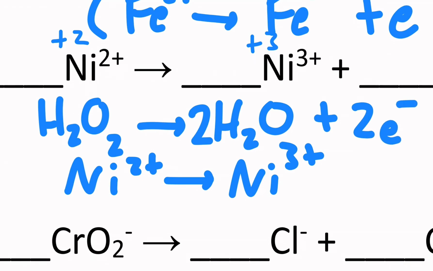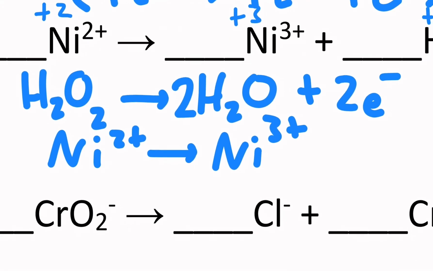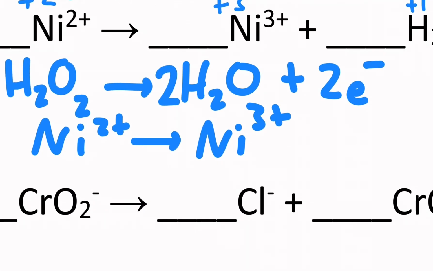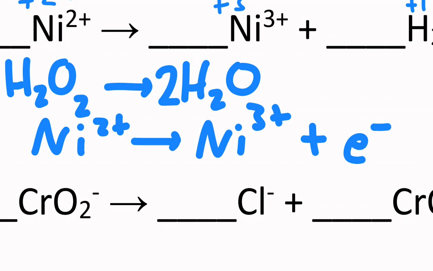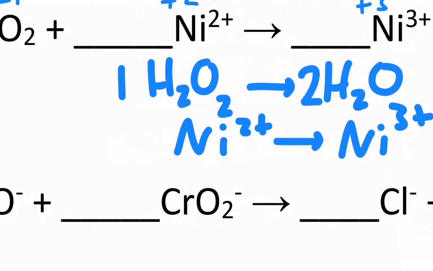Then the nickel, that's a little bit easier. Each one goes from 2 plus to 3 plus, so then that means it loses 1 electron. Oh, something is up here. Ah, I know. I made a mistake, didn't I? That's okay. Oxygen goes from -1 to -2. Hopefully you caught that. You're probably going, what's he talking about? He's totally wrong. Yep, that's okay. Everybody makes mistakes. Just go back and fix them. So we go from -1 to -2. Each one gains 1, 2 gain 2.